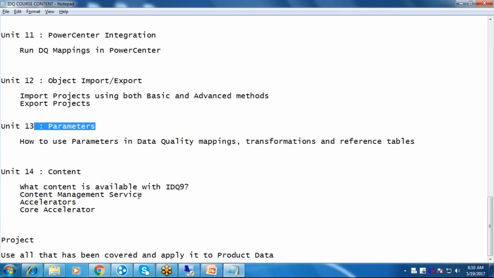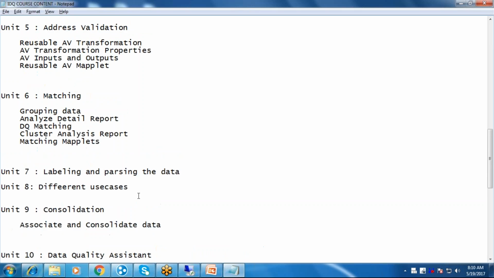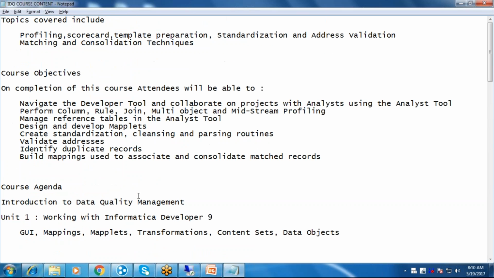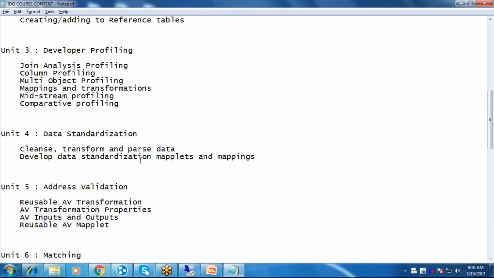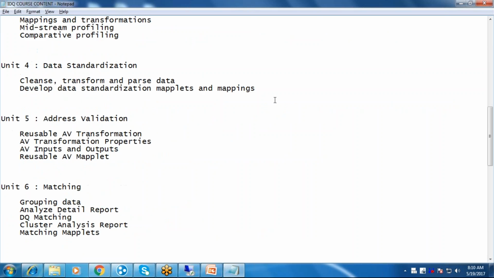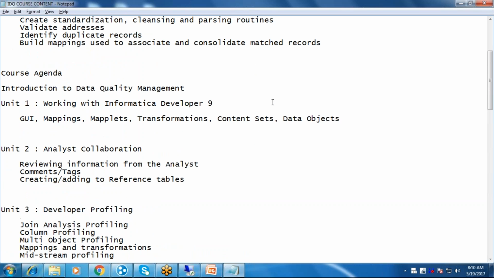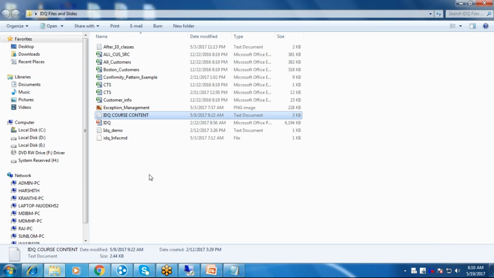Okay, this is the content available with IDQ. All these topics will be covered in the IDQ sessions, and there will be around 22 sessions. In case you still have more questions, or from an interview perspective, I will be supporting you by taking 2 extra sessions at the end: one for all doubts and another only for interview questions. All this will be covered in detail. That's it regarding the course content, and let's move to the demo part.